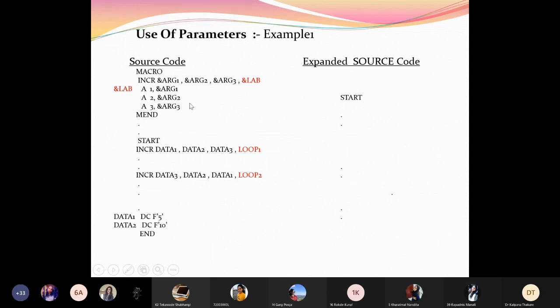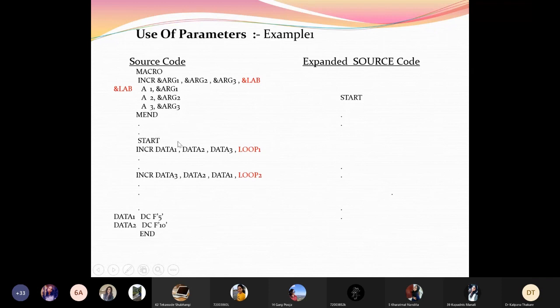These arguments may be replaced by any of the data which is being defined in the macro: A1 ampersand ARG1, A2 ampersand ARG2 and A3 ampersand ARG3, and MEND. So this is the macro which we have defined.